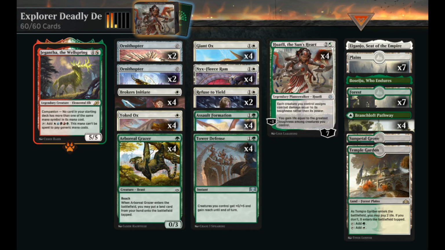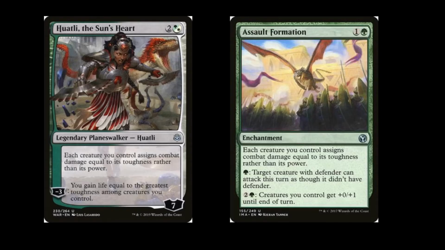Here's one more example for my fellow Magic players out there. Here's my weaker version of a deck crafted by the Zen Master Magic YouTuber LegendVD, titled Deadly Defense. The two key cards in this deck are Huatli and Assault Formation. There are 4 of each of these cards in the deck, and they allow our creatures to deal damage equal to their toughness rather than their power. For non-Magic players, this just means that they get to attack with their defense.